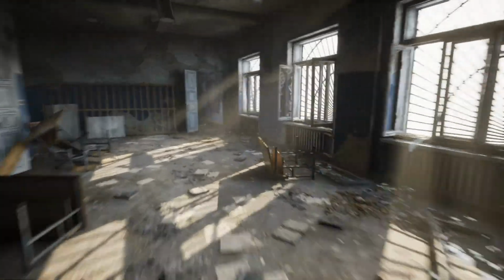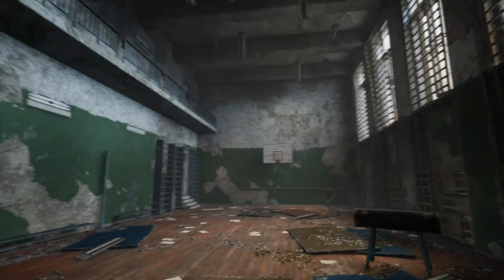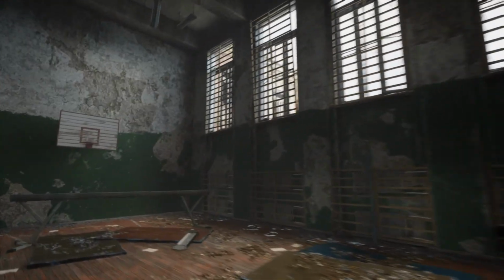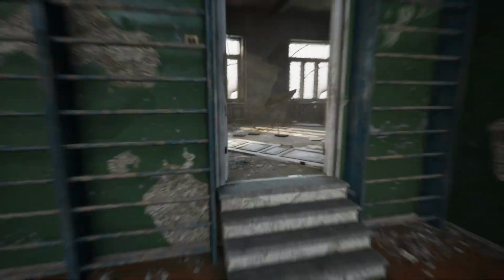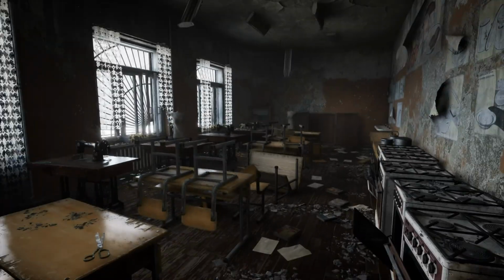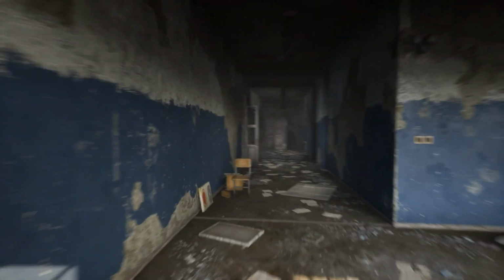Next up, it is the abandoned school. So this features a large selection of props, easily customizable material for the props, using masks for the glass material, and all objects use the nanite system except for semi-transparent objects. So in total there are 586 unique meshes, all of which have automatically generated collision, and there are no LODs because obviously it's using nanite.